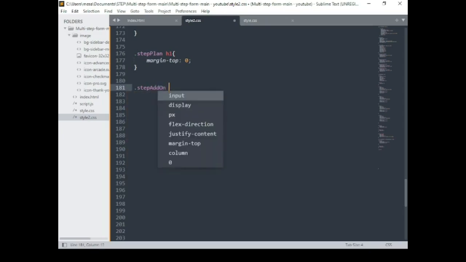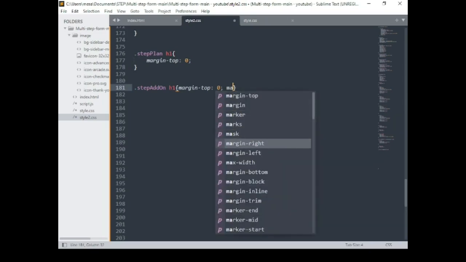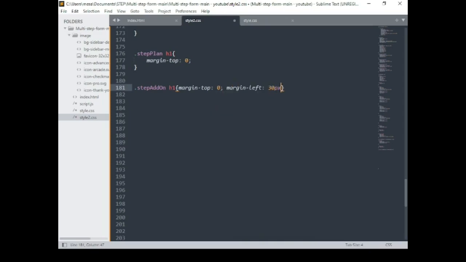We are targeting the h1 text, margin top 0, step add-on. Then let's move the margin left 30 pixels. We are done with that one.